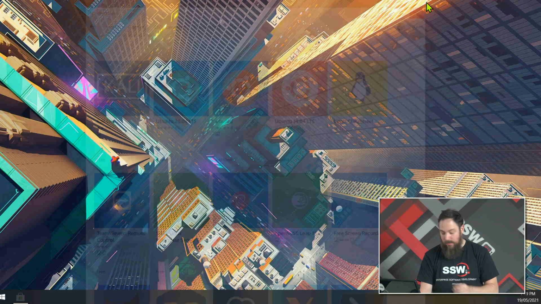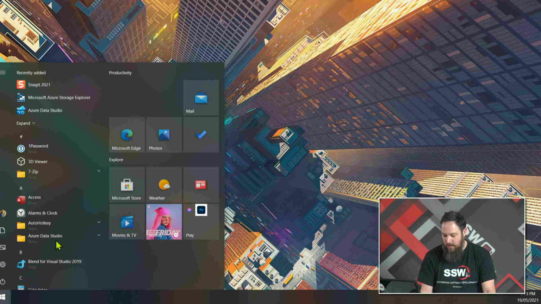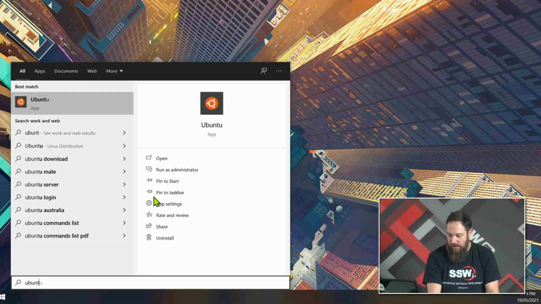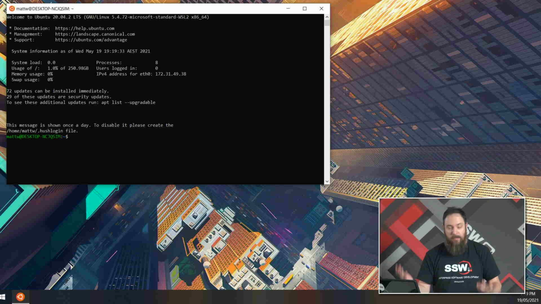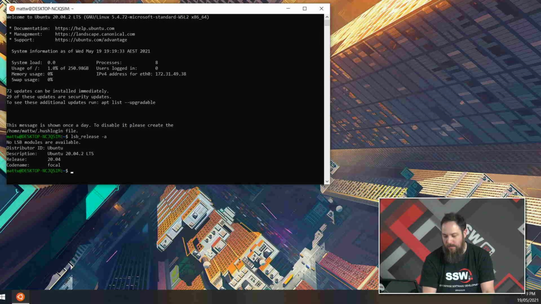And that's really cool. So I can go here, I'll just load up start. I won't use my keyboard because it will go on a different screen. I'll type in Ubuntu, hit enter, and bang, it's booted up Linux. That was super quick. If you don't believe that it is Linux, you can say lsb_release -a to report the version, and it's Ubuntu 20.04. So that's only a year old. It's an LTS release. It's really good.